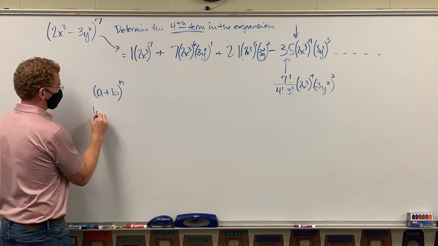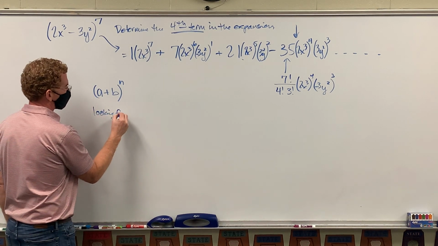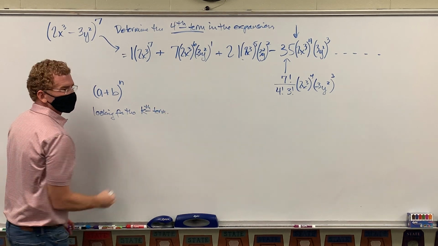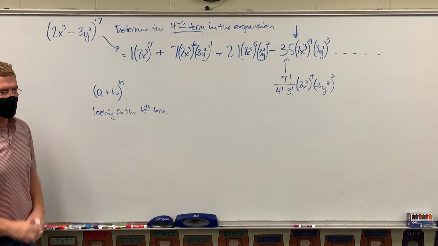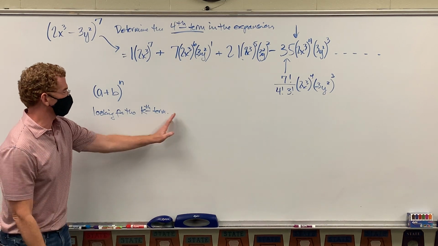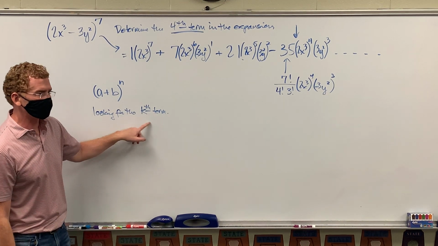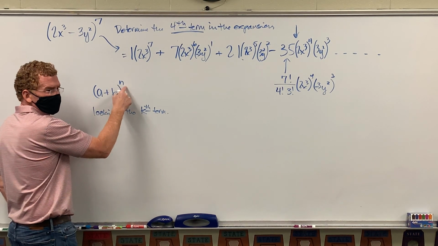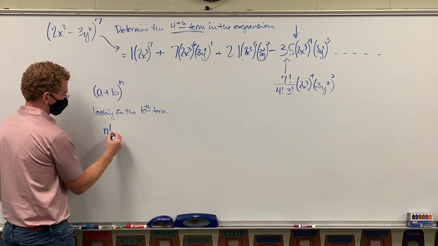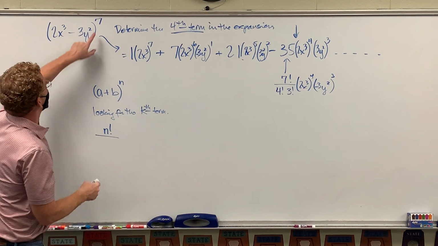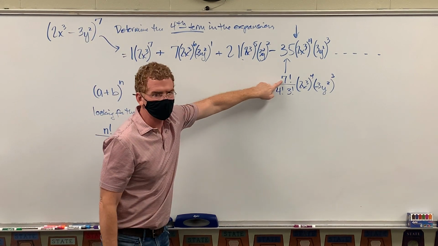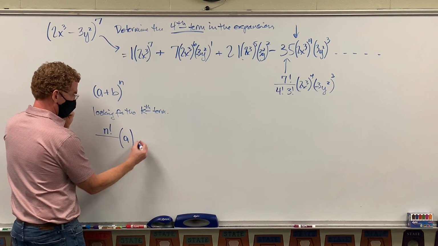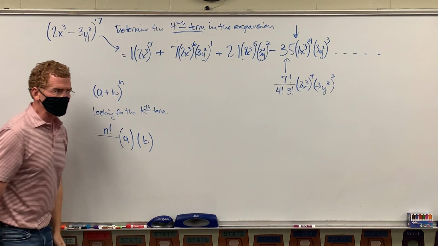And I'm looking for, I'm going to call it the kth term. I'm just picking a letter like k. So if I'm looking for the 5th term, or the 4th term, or the 3rd term, or the 2nd term, I'm calling that k. All I have to do is this. Take whatever that n is, and put that on the top. And you can see that. Take that 7, put it on the top. Copy down the a and the b. Whatever it is. A, b.